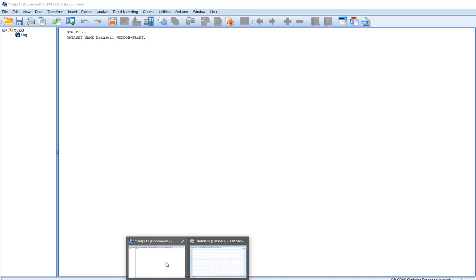Now, when SPSS was first created, it was a text-driven software program. And right around version 6 or 7 or so, they started to have drop-down commands. And with that in mind, we can now see that the program's a bit easier to work with, but it's still built on a structure of this syntax, like most programs are going to be. And so what the program does is it reports that syntax out for us for record-keeping purposes. And also, sometimes we work on something, we come back to it, it's been a while. We can actually find that the output will list out the commands of exactly what we did for easy referral, so we can take advantage of that.